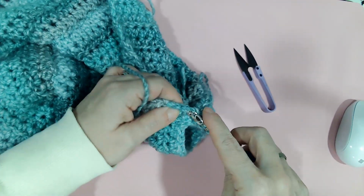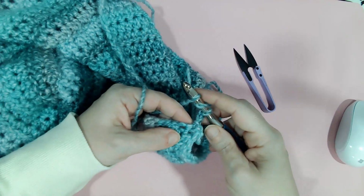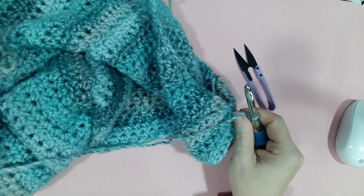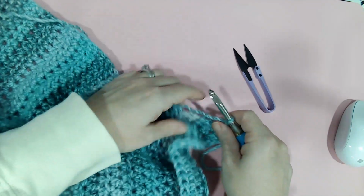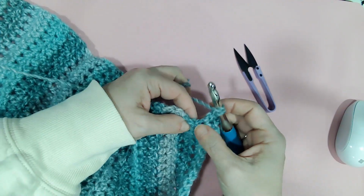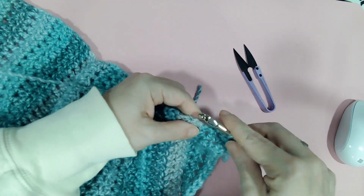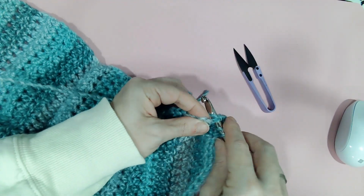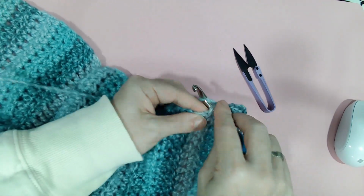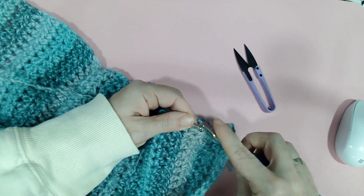Hope you've seen that. Okay. So I have it on the corner. I chained 2 and I'm going to double crochet as evenly as I can get it. It doesn't have to be perfect, guys. Remember, we're just winging it around here. Just get my yarn right and just find a good spot to stick it in. Try to get it as evenly as possible. I know it's not going to be perfect, guys, but remember, each stitch is made with love.